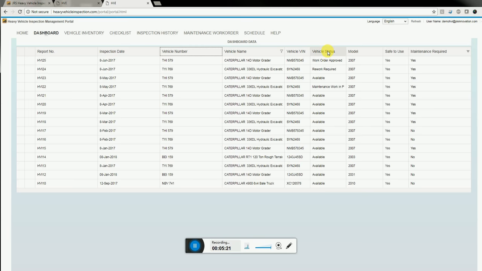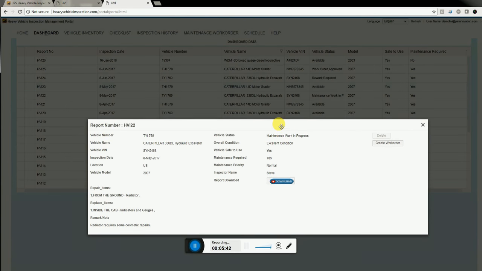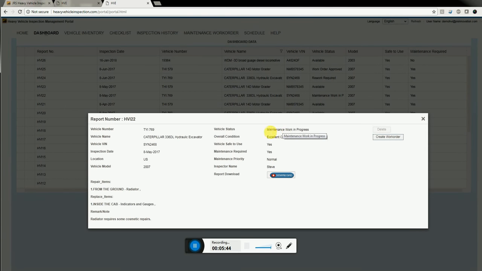For example, the vehicle status. When the inspection document is submitted by the field inspector, they can change the vehicle status from available to any of these statuses. Now what we see on this record, it is under maintenance, work in progress.